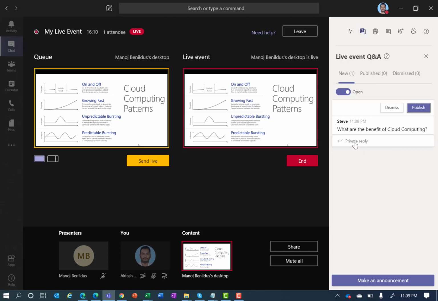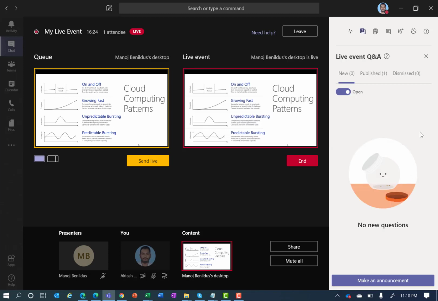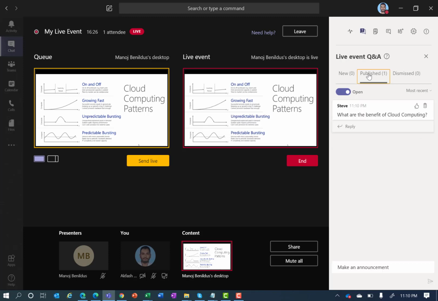I am able to reply directly to Steve by clicking reply, or I can publish this so that it will be visible to all the other participants or attendees. Once I publish, the question goes into the published state, and here I'll be able to reply to it so that it will be visible to all the other attendees and benefit them.